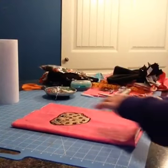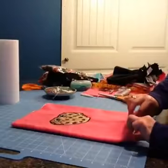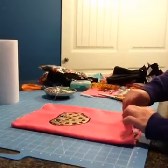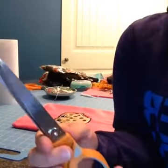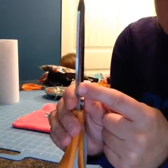So I already have it measured out. I wanted 3-inch fringe, and I'm going to use these scissors. What I've done is I measured out 3 inches, and that's the red line here.